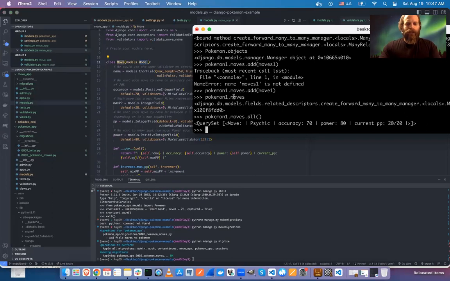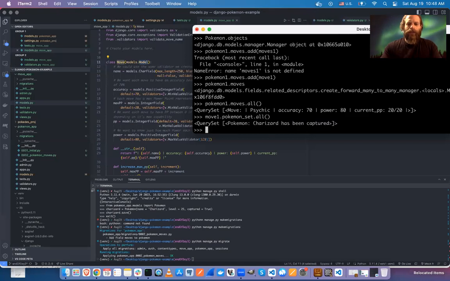The way this works is you do move dot, actually, I think I have to have a particular one, Pokemon set dot all. Again, this is just how Django does it. It's a little odd, but you have move1 and then Pokemon, whatever the thing is, underscore set.